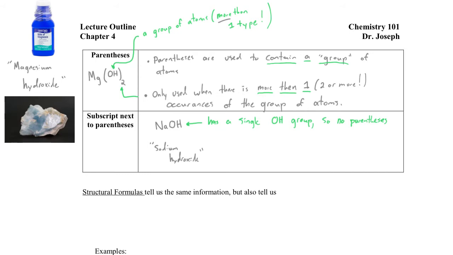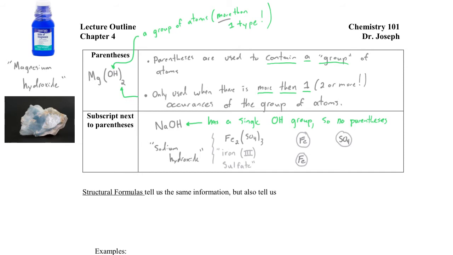Let's do one example before we move on. Here's a formula for a compound known as iron 3 sulfate. Soon you'll be learning how to determine the name for a variety of chemical compounds like iron 3 sulfate. But for now, let's just see if we can interpret what this formula means. When I look at this formula, my mind automatically divides it up into the different components that are within the chemical formula. For example, seeing the number 2 next to the symbol for iron tells me there are 2 iron atoms. I also see we have parentheses grouping up sulfur and oxygen atoms in a particular ratio that I happen to know is called a sulfate.